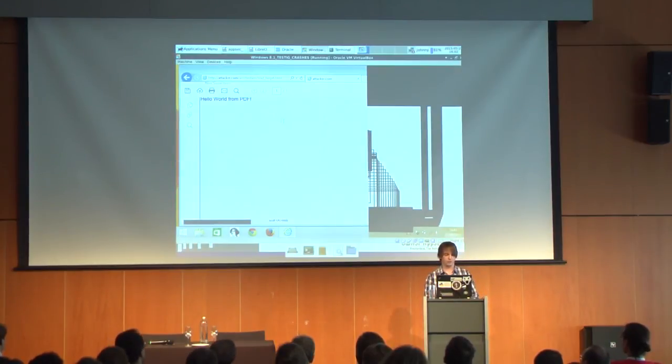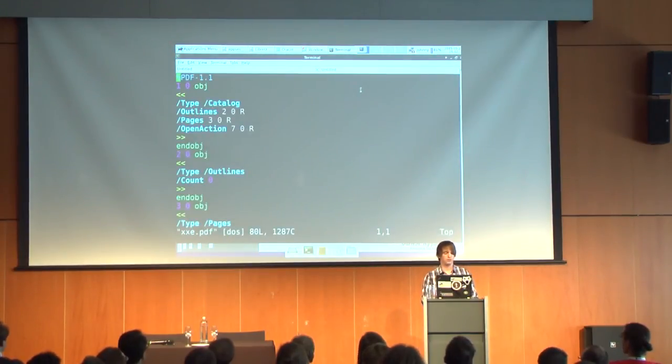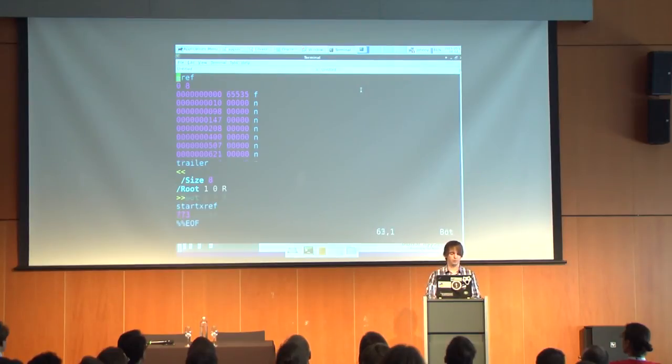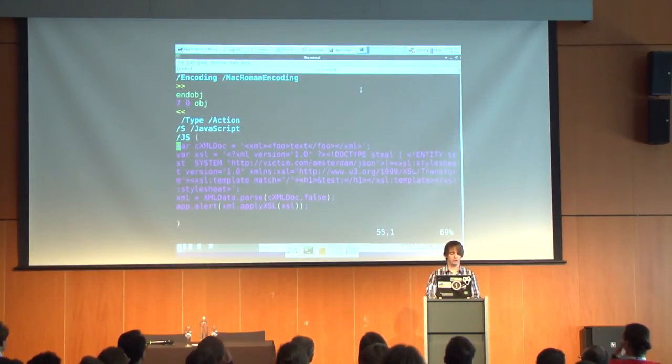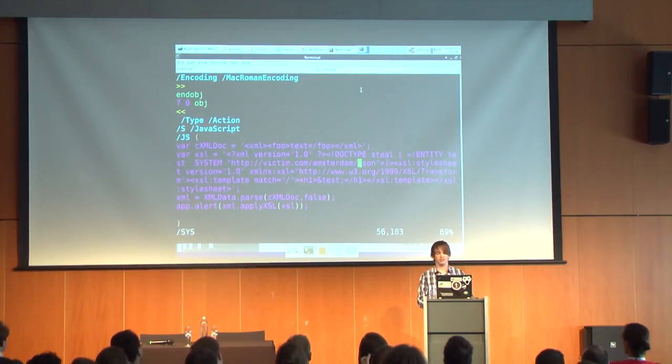Let's see if I can show you this. So, where is it? So again, I just use the open action. So in this case, we specify, hey, we want to execute JavaScript. And as you can see, the first line is just some random XML. And then we specify here that we want to read from victim.com this JSON structure, this JSON file. The problem with XML is it has either to be just text or a valid XML. There are some ways around this, but they don't seem to work, or I don't get them to work correctly with PDF, maybe in the next days.